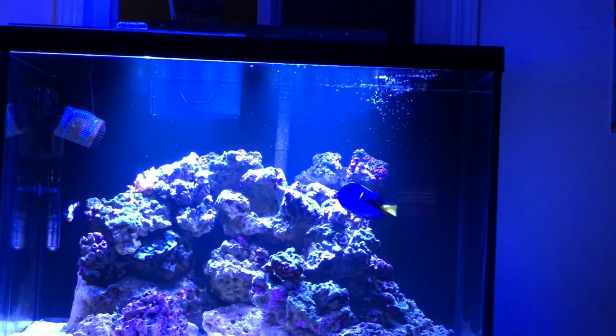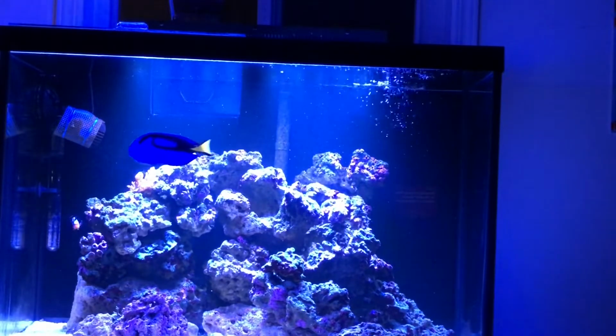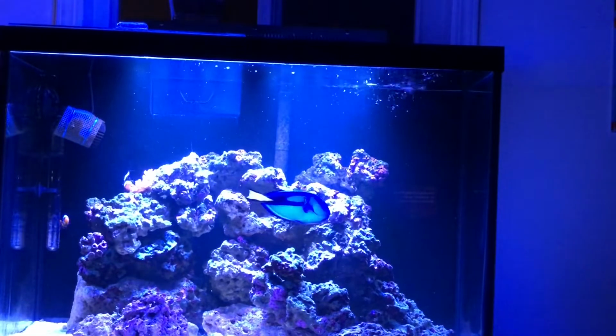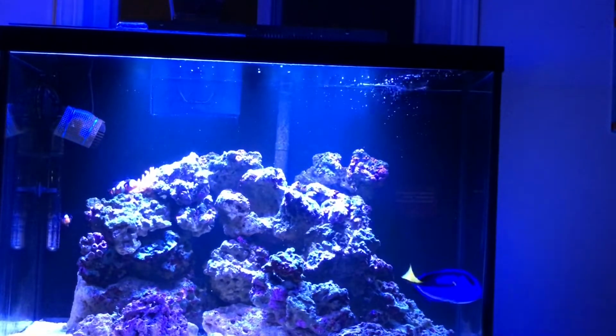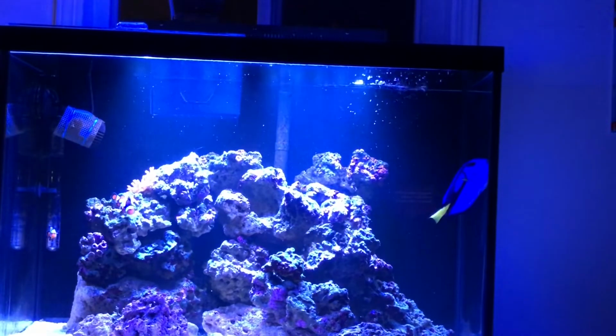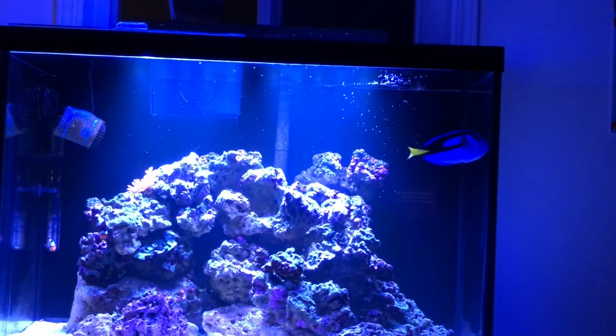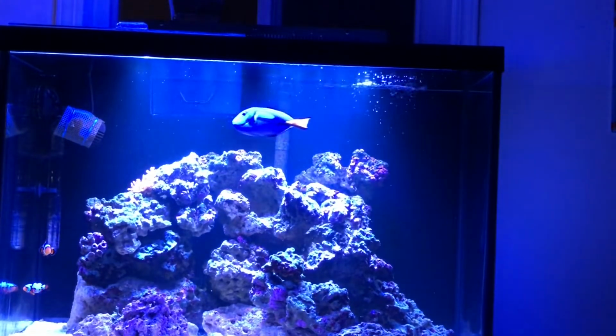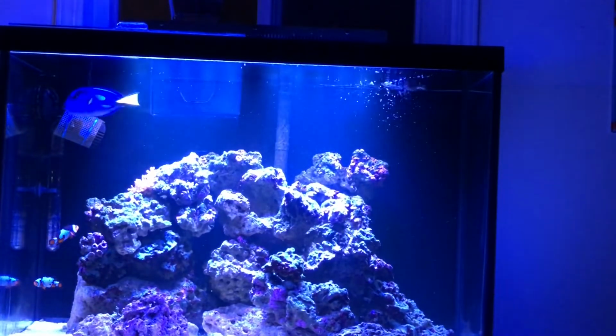Almost all the live rock was bought already with cultures blooming. I basically went on Kijiji and found live rock and took it straight out of their tank and into my tank. This is good to keep cultures set up, but it can be bad to bring things into your aquarium that you don't like.